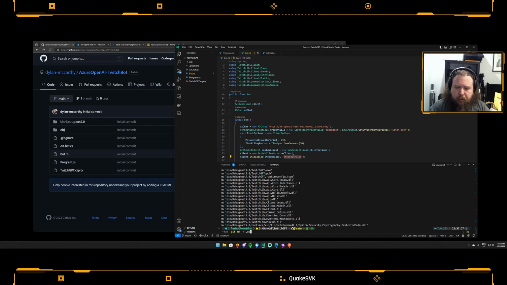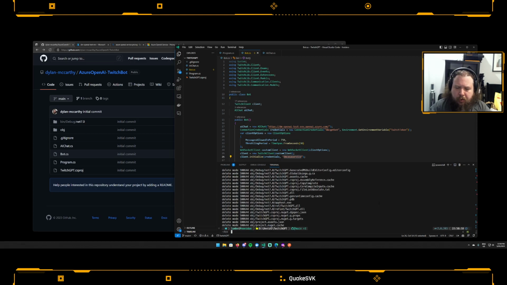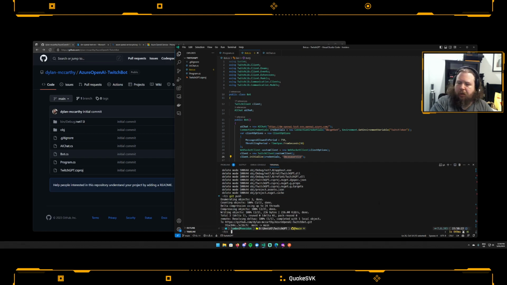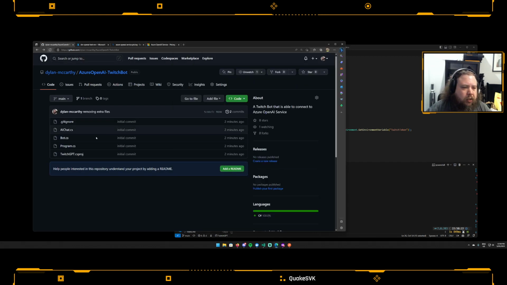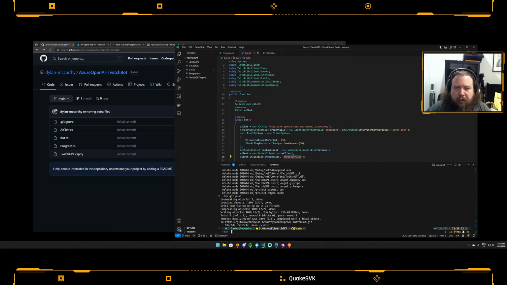Remove object. Cool, and now we are cleaning up. Just make sure that. Cool. All right, so that should be everything that's needed.